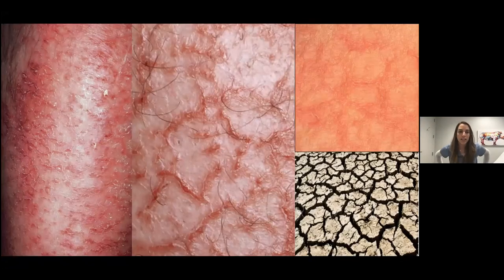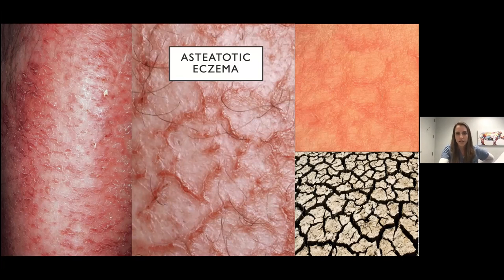This is something we're seeing a ton of right now. This is also an eczematous rash, but here you get these little cracks and fissures in the skin that resemble a cracked dry riverbed. This is a steatotic or xerotic eczema. When you see this, counsel patients about dry skin care — limiting bathing to once a day, less than 10 minutes, warm water, and tons of emollients all over their body. That's basically dryness causing eczema.